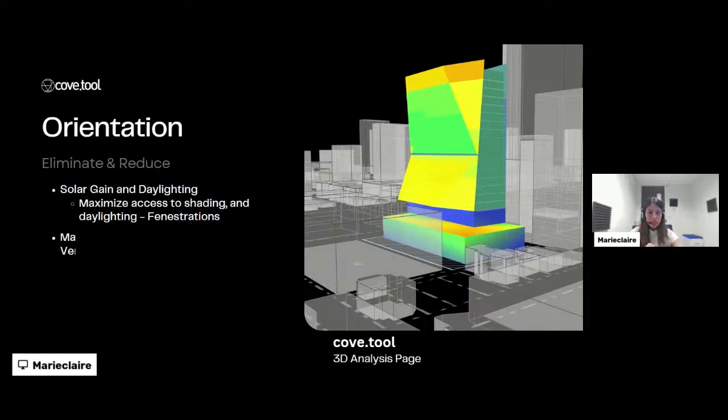So, understanding where we can optimize solar gain in winter, and what areas we can optimize maybe for cooling loads in the summer. So in some cases, the orientation will also facilitate strategies like natural cross ventilation that will not only improve your indoor air quality, but also reduce the reliance on mechanical systems. That, in some cases, is key in the design process. Also, just by proper orientation, we can even reduce the HVAC loads of the building and increase the energy efficiency by 20 to 50%, and also reduce operational costs at the same time.